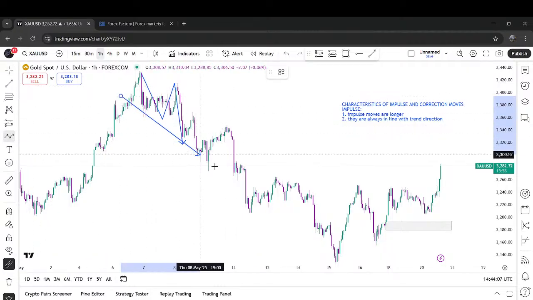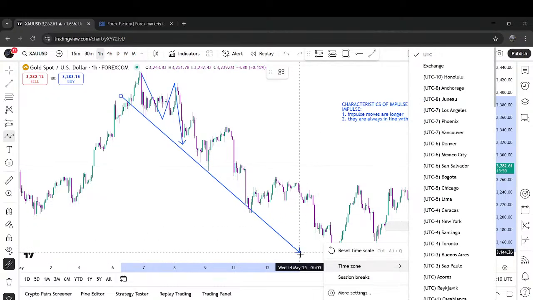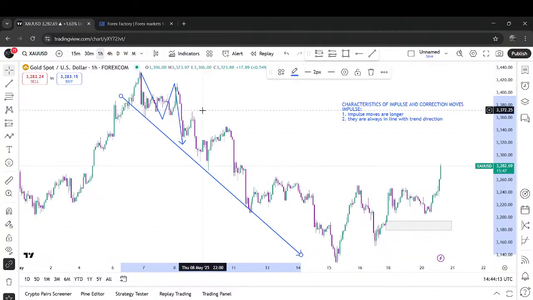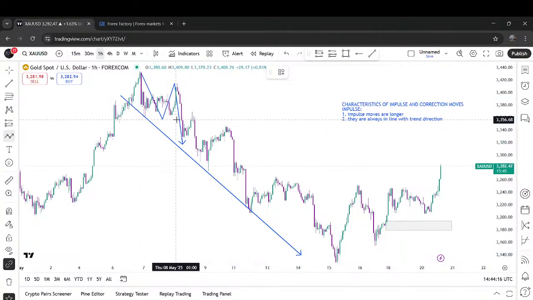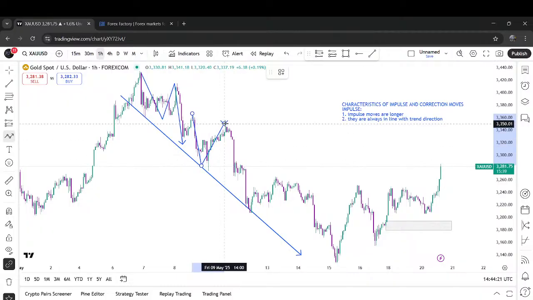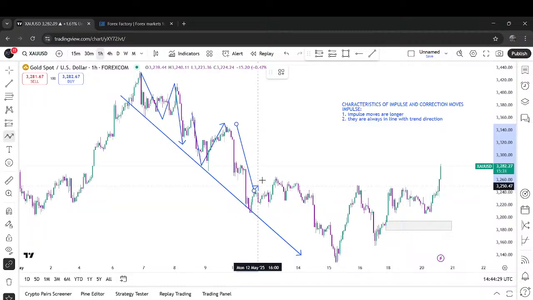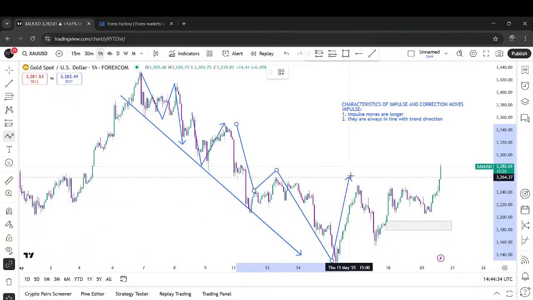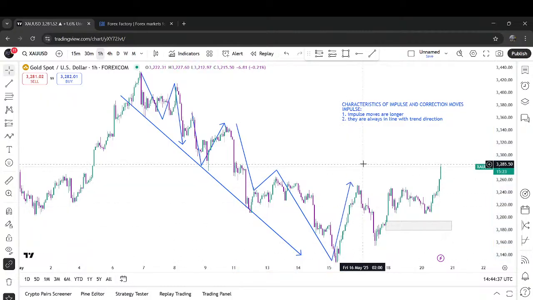So look at this. Price was in a brief downtrend here, right? And what do we see? All the impulsive moves that price made to the downside were the longer moves. So we have a long move here, and look at this, a short move, a correction move, very short. Another impulse move again, very long to the downside. And we have another short corrective move, another long impulsive move again, and this is a corrective move, though long, but once corrective moves begin to gain length, then we begin to want to see if price is already changing direction. So that's more about the impulse move.